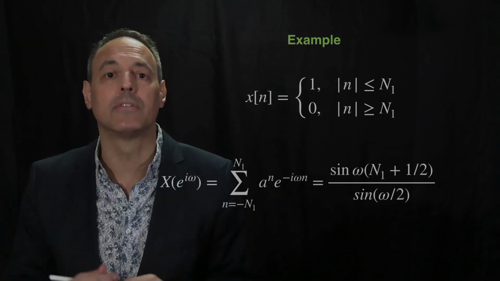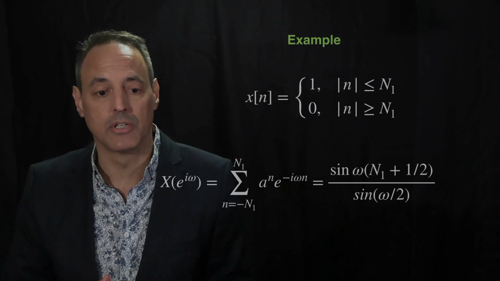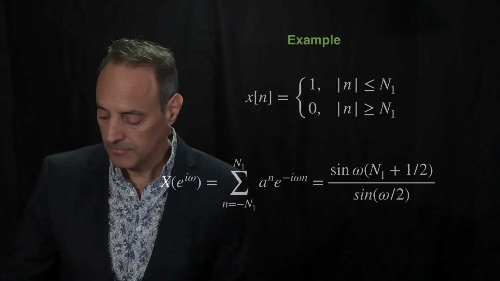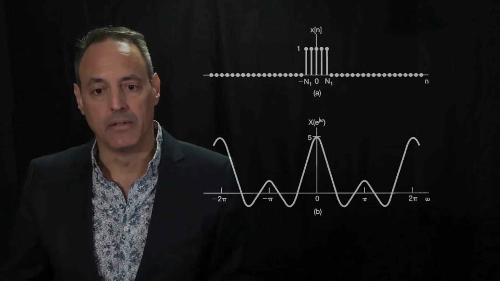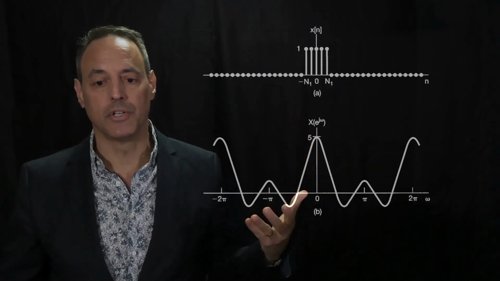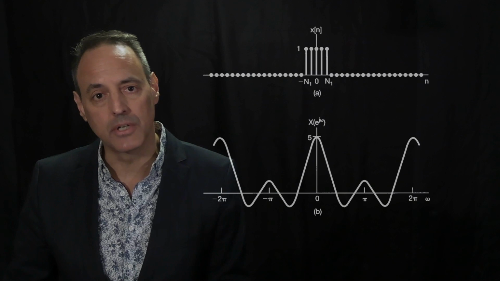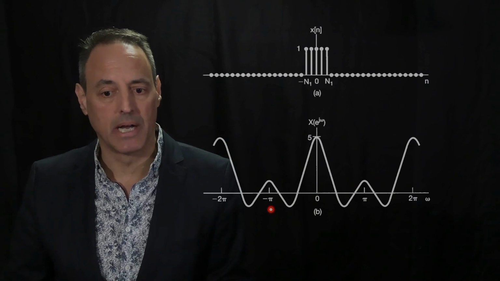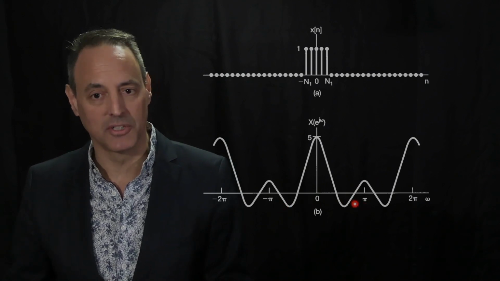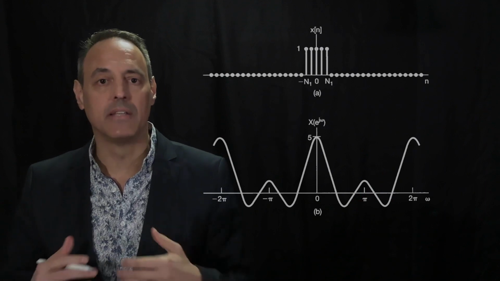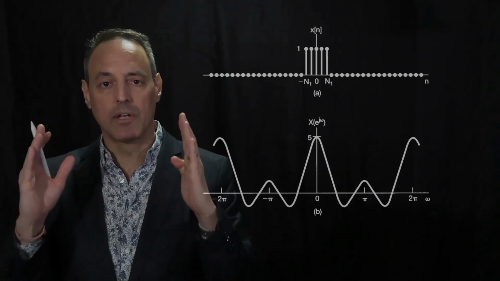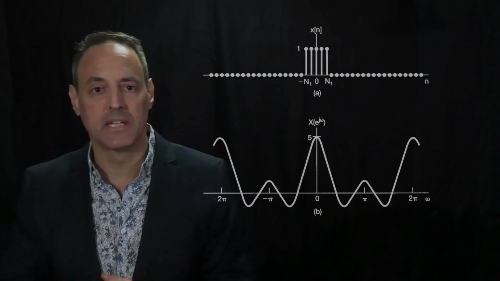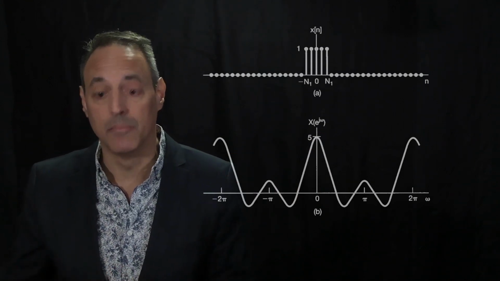Okay, and we've already seen the sinc function before for the continuous time Fourier transform, but here it is again now for the discrete time Fourier transform. All right, so there's the pair. There is the signal. Here's its Fourier transform. It's like a sinc, but notice the big difference here is that it's a repeating pattern from negative pi to pi. So here's the basic signal, part of a sinc function, and then it repeats itself. So you should remember that in the discrete time Fourier transform, whatever 2 pi interval I pick in the Fourier domain, it just repeats itself. And that's the characteristic feature of a discrete time Fourier transform.